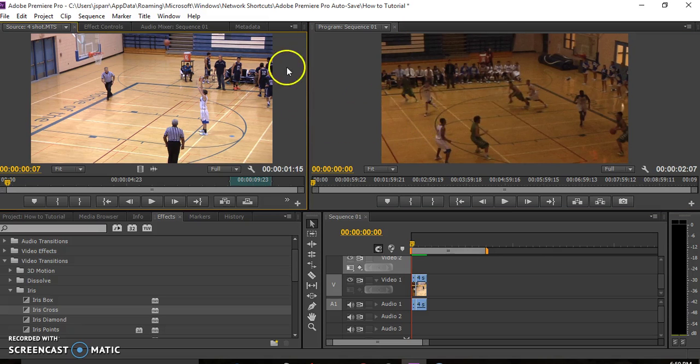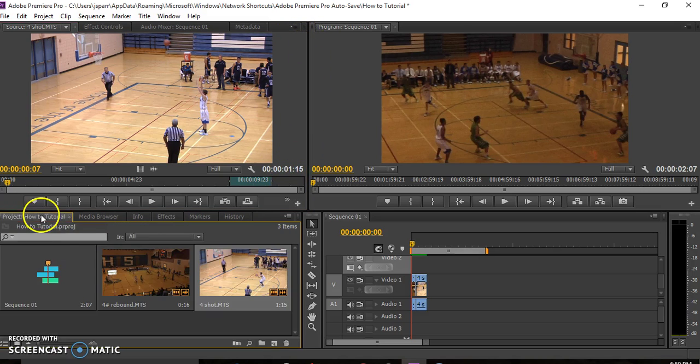I click over here in the viewer, and this yellow line means that you're working in this space. Wherever you've got the yellow line around it, that means you can do things inside this window. But I can't edit over here if the yellow line is here, because I'm not over here. So I have to click over here on the timeline to do anything in it. Same with all the other windows.